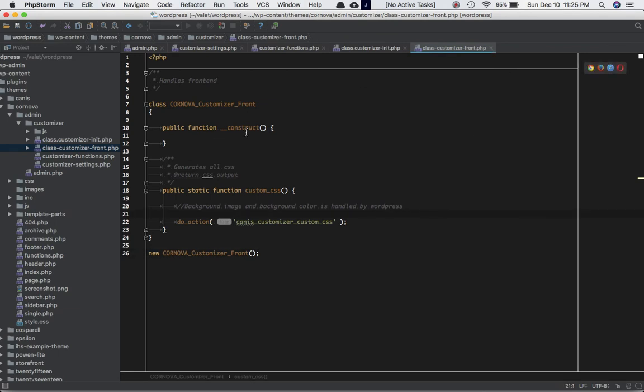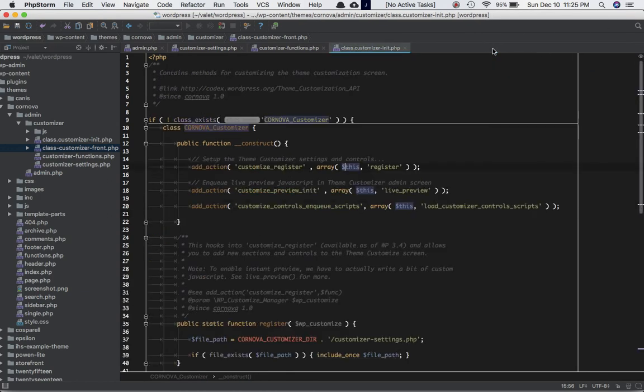So this file I can explain to you first that in this file we have defined a class, okay, and we define a construct function, okay, and we've used a do action. We define a do action hook. So in case any other developer who develops a child theme or a plugin wants to hook in their custom function over here at this point, they can do that. Okay, so let's close this one.